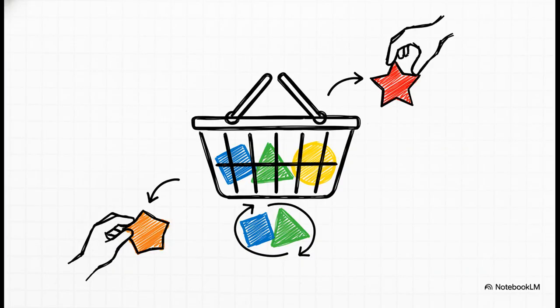Now, this idea of being mutable is so important. It might sound like a fancy technical word, but all it means is changeable. Lists are designed from the ground up to be flexible. You can add things, remove things, and reorder things whenever you need to. That's what makes them so incredibly powerful.